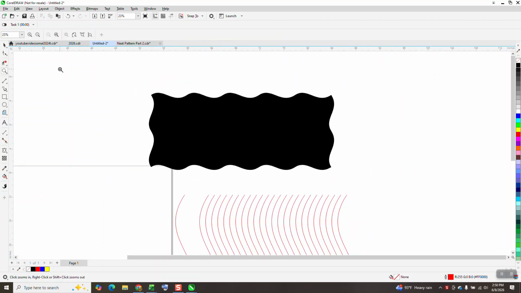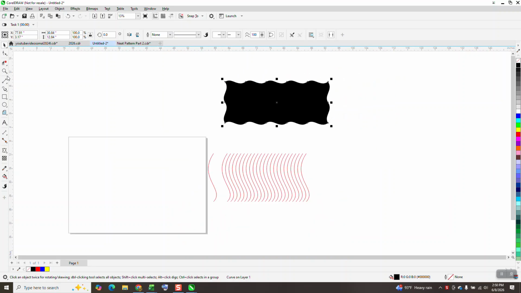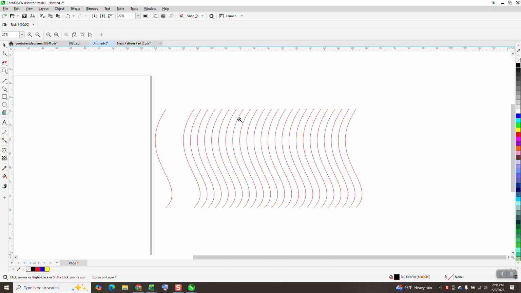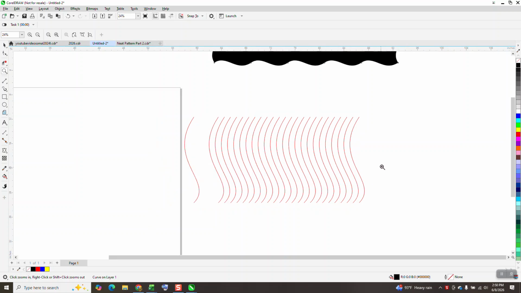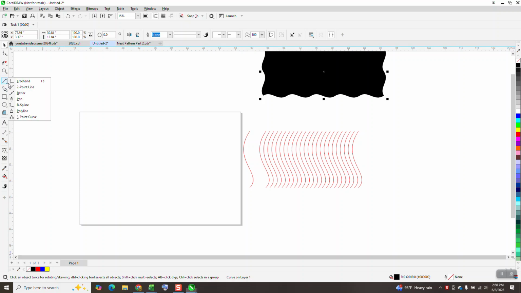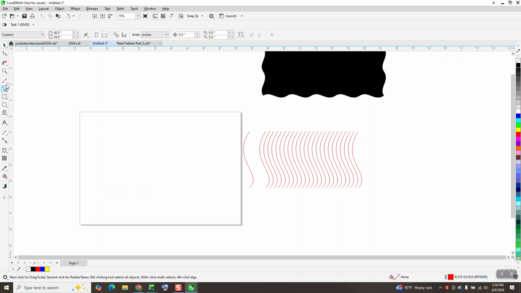Just yesterday I made a video on the clone tool, and I started thinking, and it's not that big a deal, but if you needed to make some squiggly lines that are perfect, you could make them like this. If we take a 2-point line, I'd set my parallel drawing lines, and that really won't help us in this case.